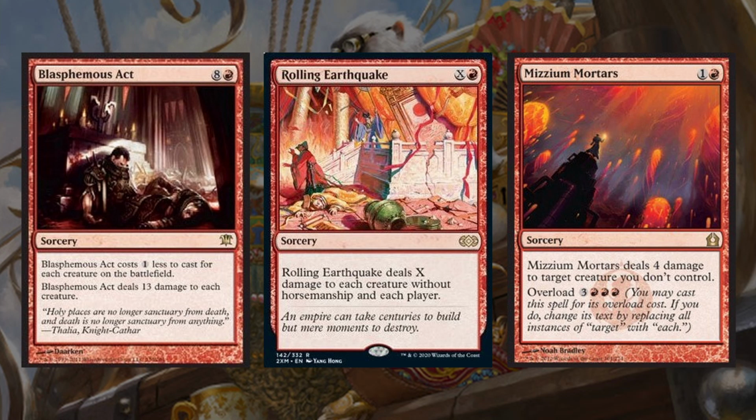And lastly, Mizium Mortars is a very underrated board wipe in my opinion. It has the flexibility to be cast for cheaper to remove a single target, or it can be overloaded for 6 to deal 4 damage to each of our opponent's creatures. Now that part is very important because our other 2 board wipes hit all of our creatures, but if we have a board built up, we don't want to get rid of it. So this, dealing 4 damage to only our opponent's creatures, can be a huge swing in tempo in the game, and usually 4 damage is enough to kill everything that our opponents will have.